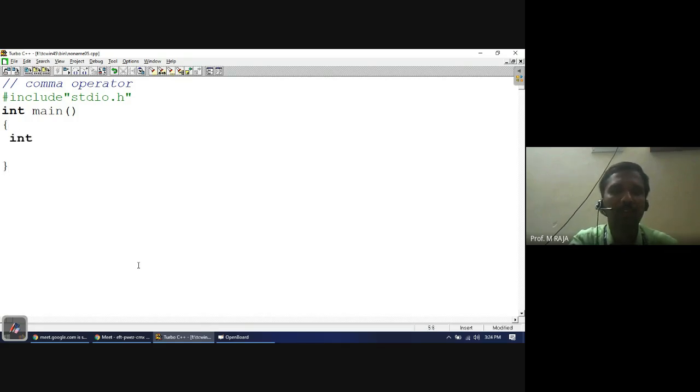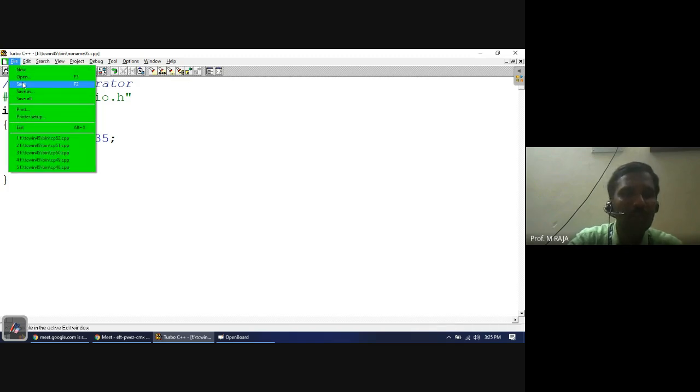Normally, if we define, for example, int x is equal to 1235, we will be using, in the number system, 1,235. But when we define the constant like this, what happens? This results in an error. Return 0, file save.